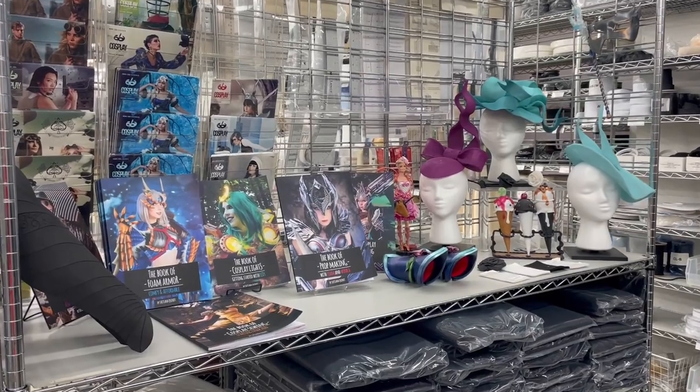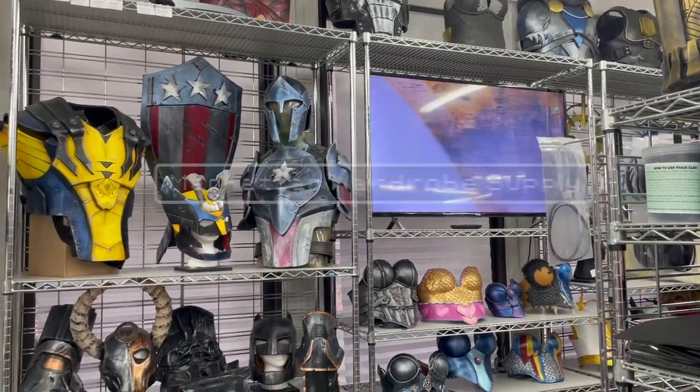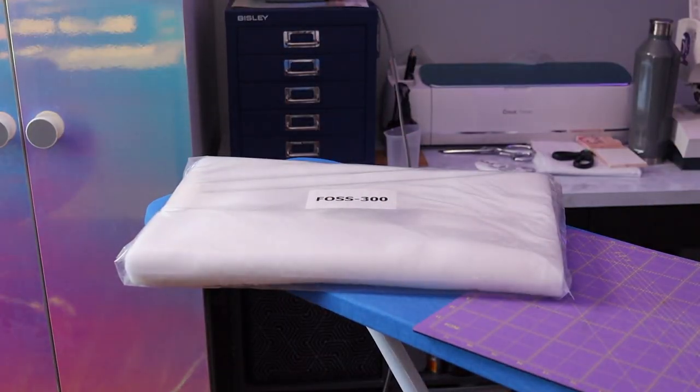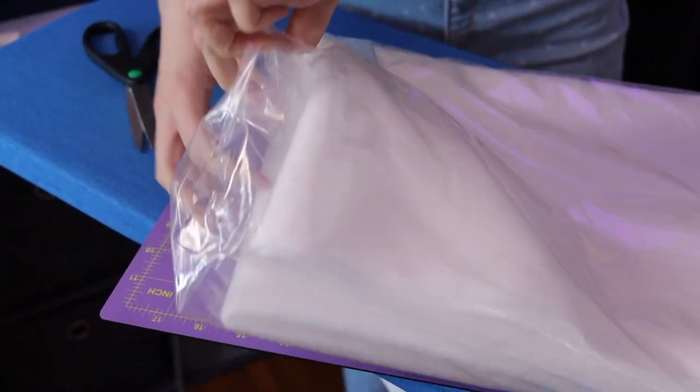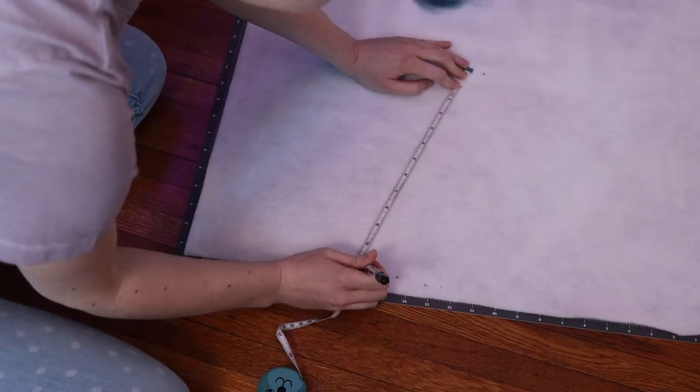I picked up the materials for this project from friend of the channel Manhattan Wardrobe Supply. This is Foss Shape, which I've used before in my Korok cosplay. I thought I was gonna use cardboard or foam for this to save money, but then I realized that, you know, I like working with Foss Shape. It's like 17 bucks. I'm gonna love myself and grab the material that I'm familiar with.